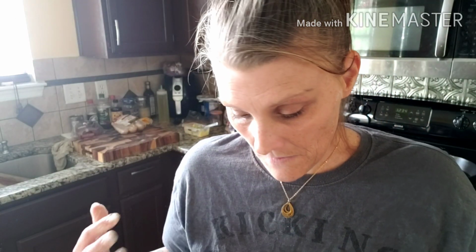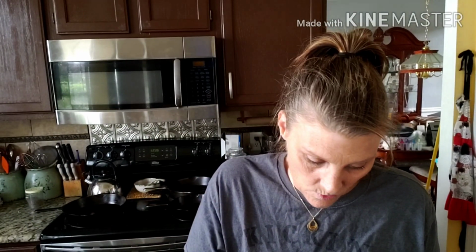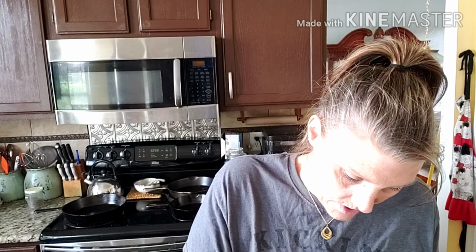I'm gonna go ahead and fry up these 12 and show you guys how they look. Okay, we are back, and I have a wooden chopstick here. You could use a wooden skewer, a wooden something to check your oil. If you put it in your oil and you see little bubbles, zoom in on that so you guys can see the little bubbles. You can see my reflection. Hi. So, okay.